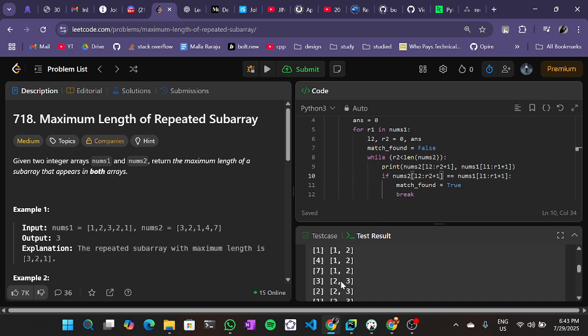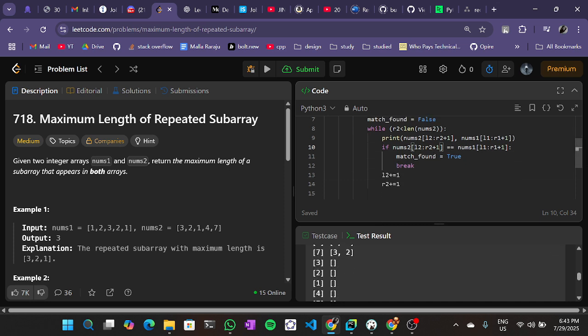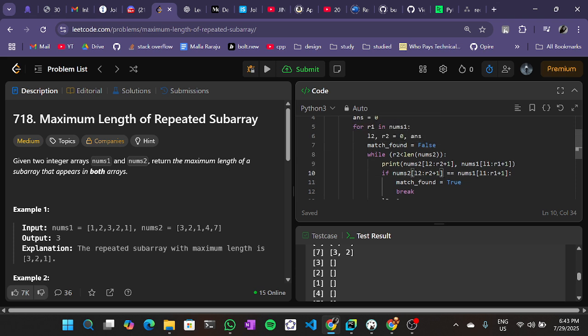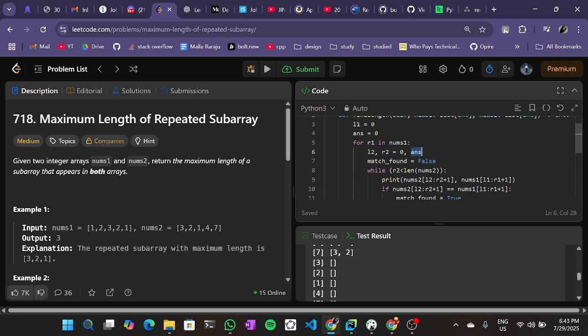3 2 1 6 7. It's not working the way we assumed, guys. So L2 will be 0 and R2 will be the answer.